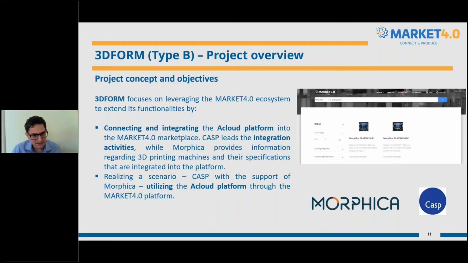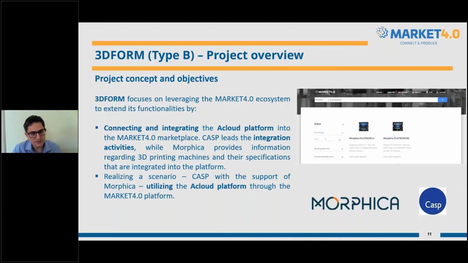We integrated this solution and offered it through the marketplace. So one can now go through the marketplace, and if interested in some 3D printing service, can use the A-Cloud project outcome and get this service.